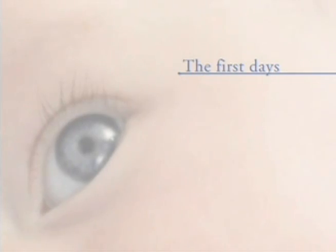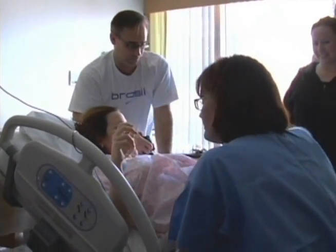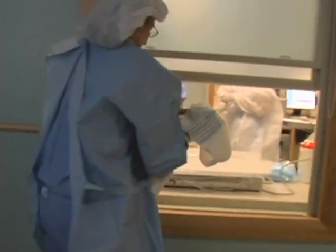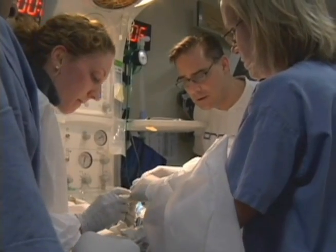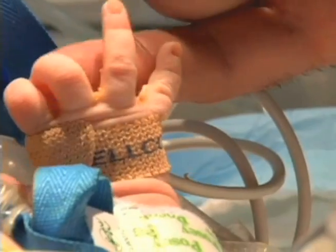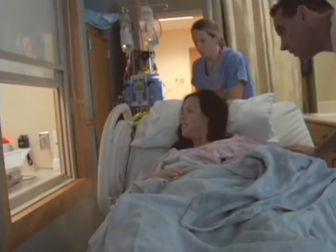Clearly, one of the benefits of the special delivery unit is the proximity of the place of the actual birth to the neonatology teams. Prior to the special delivery unit, a baby would be born across the city, could be across the street, could be in a different town. And there were a lot of steps that had to happen to get the baby here. And this would, of course, be very hectic for families. For dads and other family members, they would visit mom in one hospital and the baby in the other hospital. And, of course, very difficult for mom, who would physically be separated and unable to visit with her baby during this very trying time.